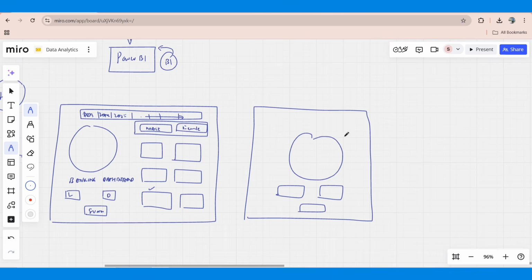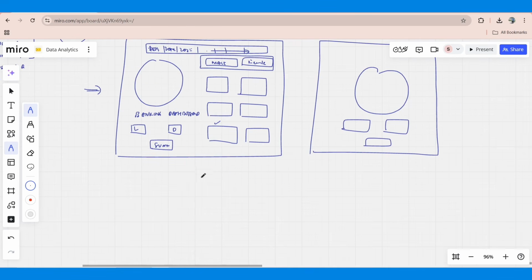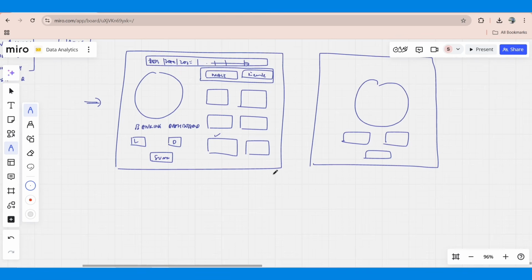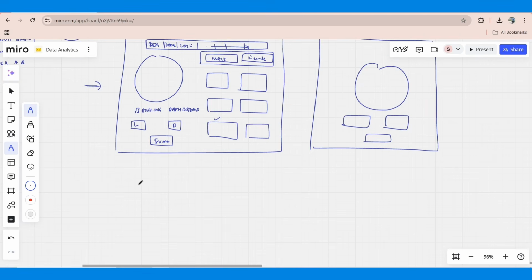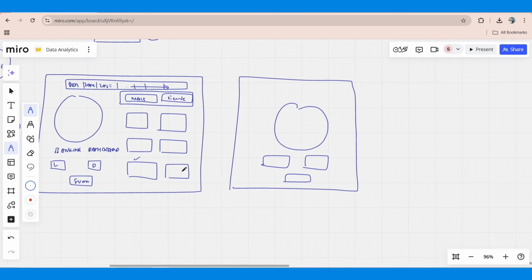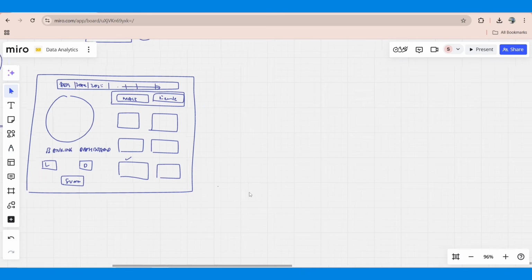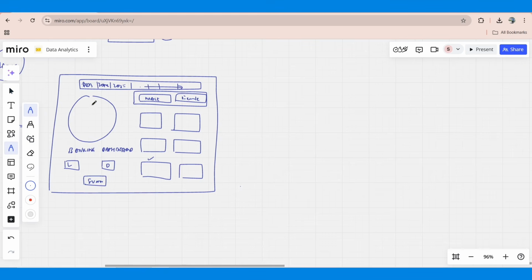And after doing the sketch for the home page, then you have to go ahead to the next step and start doing the sketch for the next pages, right? And once all of the sketches are ready, then you have to get started with the designing part. Okay, so let's say I'm going to quickly do a second page sketch as well. Let me try to do it here so that we see everything on one page. Okay, let's say we are going to use this. Okay, done. This is my first page.